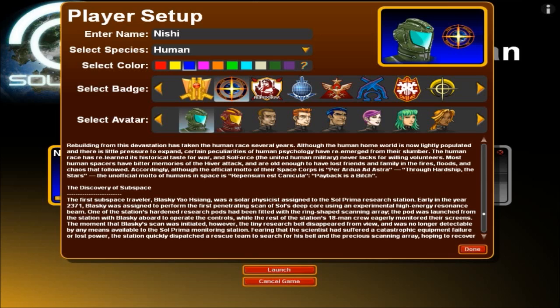Rebuilding from this devastation took the human race several years. Although the human world is now lightly populated and there's little pressure to expand, certain particular areas of human psychology have re-emerged from their slumber. The human race has relearned its historical taste for war, and the sole force, the united human military, never lacks for willing volunteers. Most human spacers carry bitter memories of the hybrid attack, and are old enough to have lost friends and family in the fires, floods, and chaos that followed. Accordingly, although the official motto of the Space Corps is Ad Astra, through hardship to the stars, the unofficial motto of the humans in space is Ransima and Sincera. Payback is a bitch.